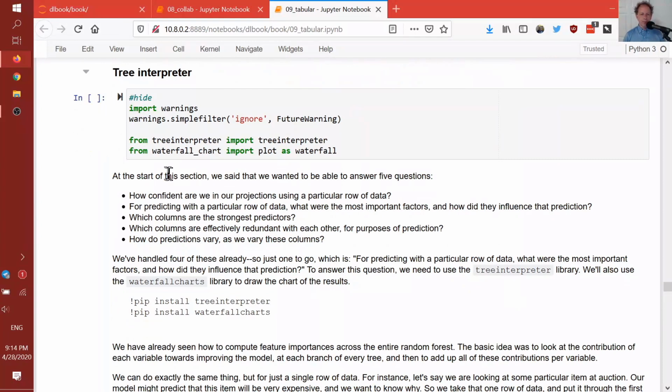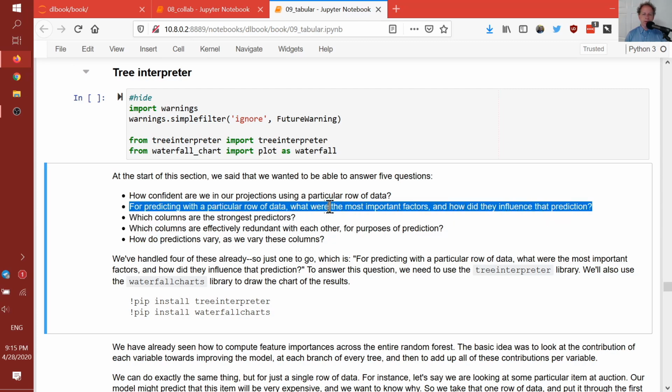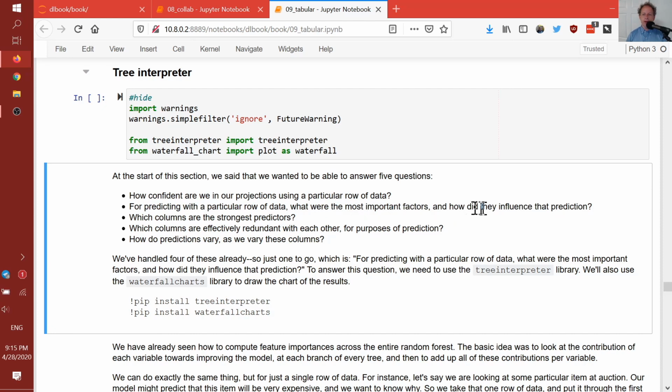So we have looked at 4 of the 5 questions we said we wanted to answer at the start of this section. The last one we want to answer is this one here. We're predicting with a particular row of data: what were the most important factors and how did they influence that prediction? This is quite related to the very first thing we saw.